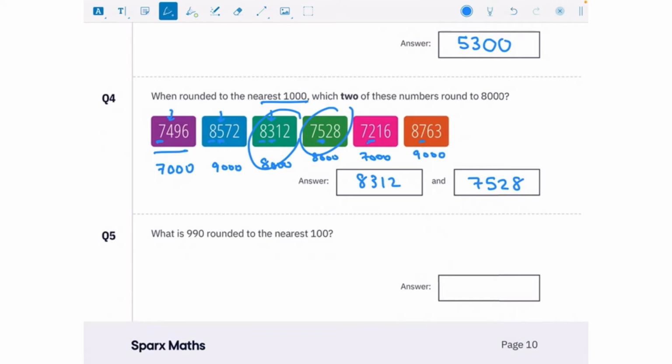And last question on this page, what is 990 rounded to the nearest 100? So this is our hundreds column. The next column over is the tens column, and we can see it's a 9, so it needs to round up. Now what happens when we round a 9 up is that it needs to become a 10, but we don't have room for that, so we're going to need to spill the 1 over into the thousands column. So 990 actually rounds up to, let's put a 0, and then we need this to be a 10, but that's no good, is it? So we'll put a 0 there, and we'll put the 1 in the thousands column. So that is actually 1,000. Well done if you got that one, it's quite tricky.